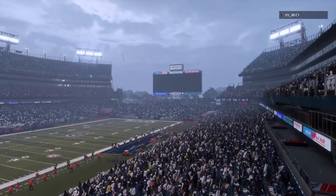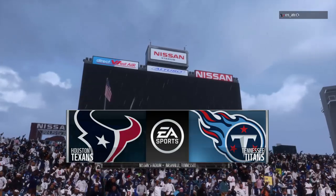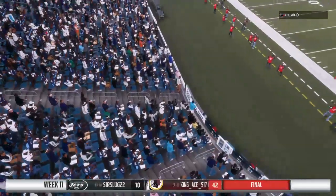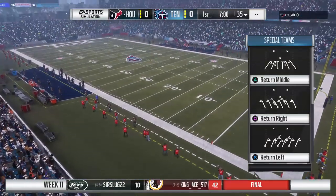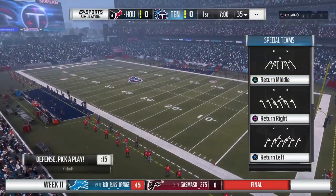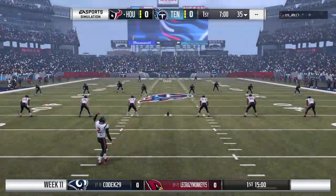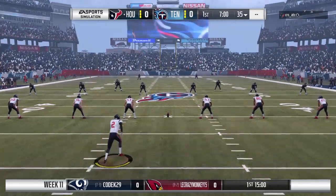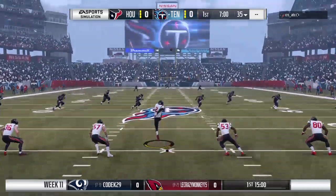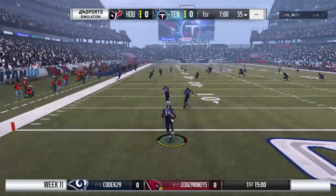We welcome all of you to Nissan Stadium on the banks of the Cumberland River in downtown Nashville, Tennessee. The scene a few moments ago, here it is. It's unlike any other in sport as both teams made their way out of the tunnel. These folks are fired up as their guys are ready to do battle between the Houston Texans and the Tennessee Titans. The NFL season has hit high gear, and off we go in Week 11 on EA Sports.